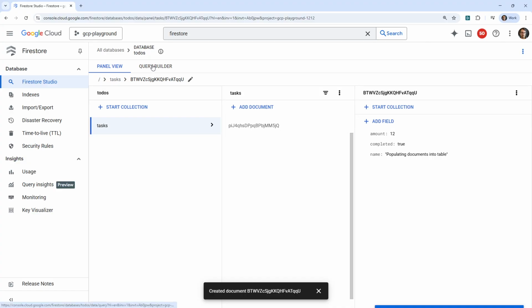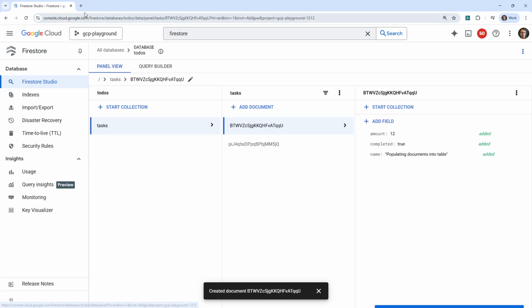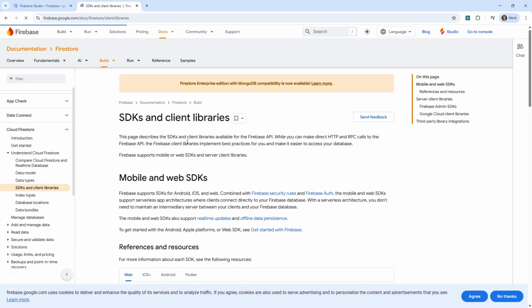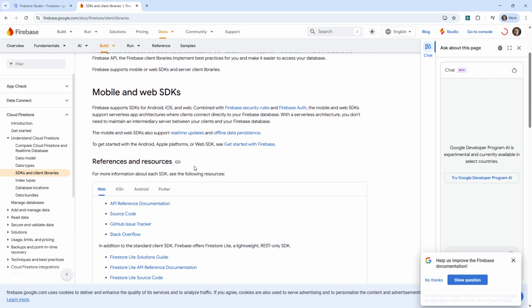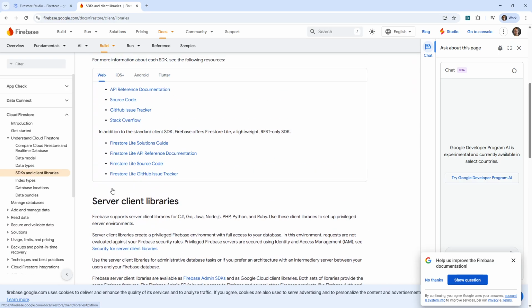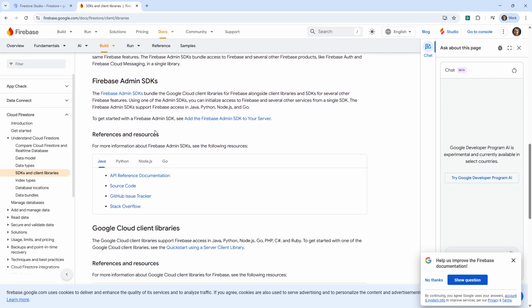So now we have some data inserted here, and we're going to want to actually interact with this database, right? I'm going to imagine, we do have a query builder as well, which is nice over here, but I'm going to imagine that we're going to probably use an SDK for that. So we'll go look up Firestore SDK, and we'll see what we have here. So there's like web, iOS, Android, Flutter. I want to do this server side. I don't want to do this via mobile applications. And so we have the SDKs here.